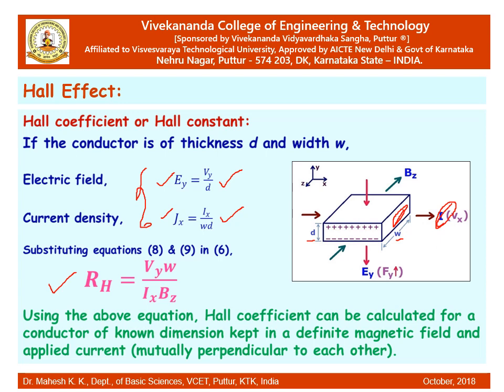Using the above equation, Hall effect can be calculated for a conductor of known dimension, because you can measure the width, keeping a definite magnetic field. We are applying the magnetic field, and current is also going to be applied, but Vy is going to be measured. Vy is going to be developed, because Ey is going to be developed, that you can calculate by Vy. Finally, by using the formula, you can get RH, and based on RH, as you know from the previous slide, we can estimate whether the conductivity is due to holes or due to electrons.